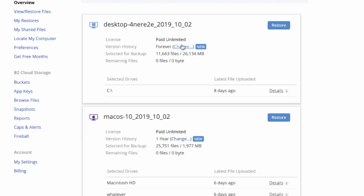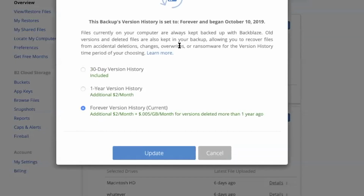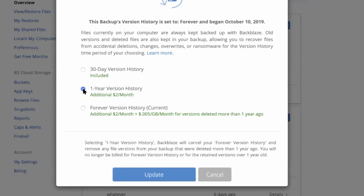If, for example, those charges start racking up and you want to clear them, like let's say you're nearing about a $3 charge per month, and you're like, you know what, I just want to start over, clear everything out. Maybe I went through a massive deletion event, and I for sure know that I don't want any of those files or versions in the future. You can clear all of that history by going back from forever to either 1 year or 30 days. We pop up a little warning saying, if you do this, you won't have access to the previous files prior to the period that you choose here.